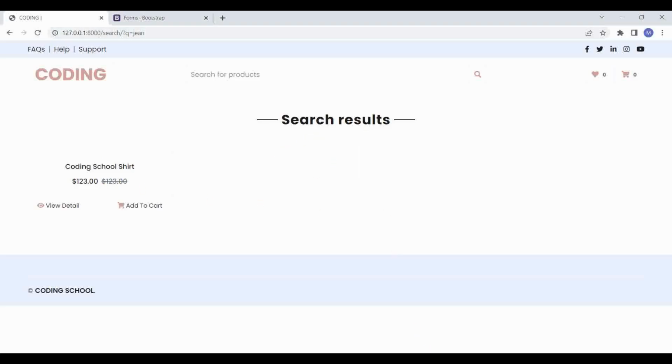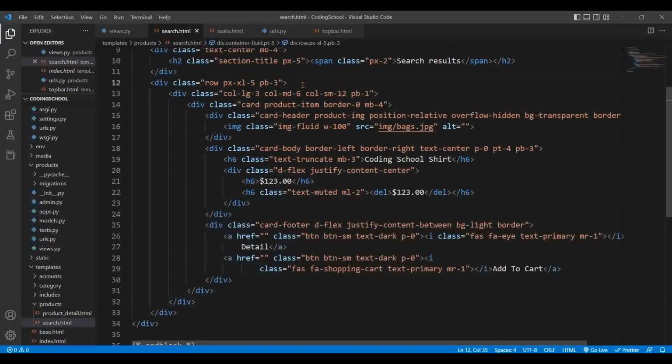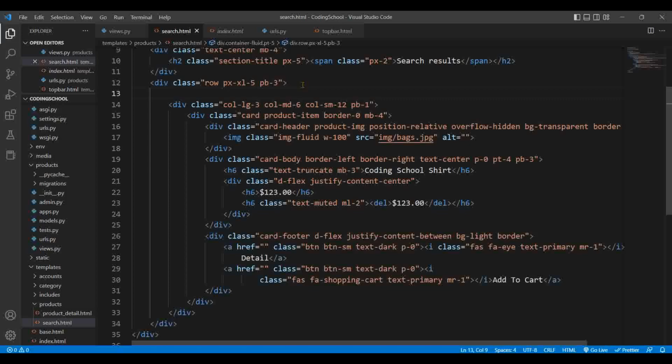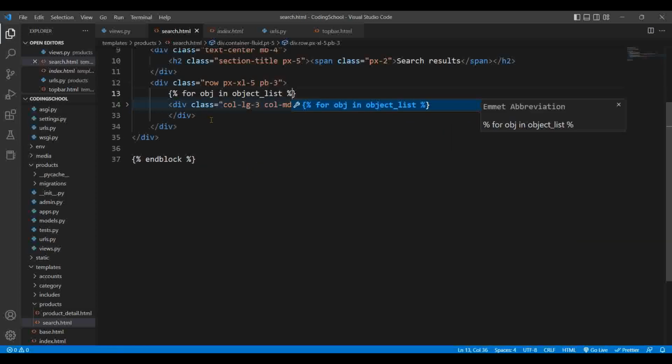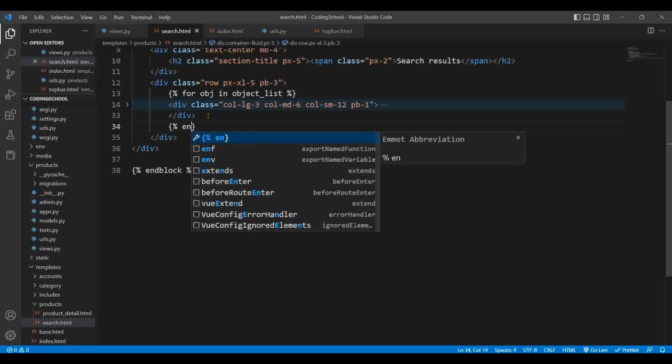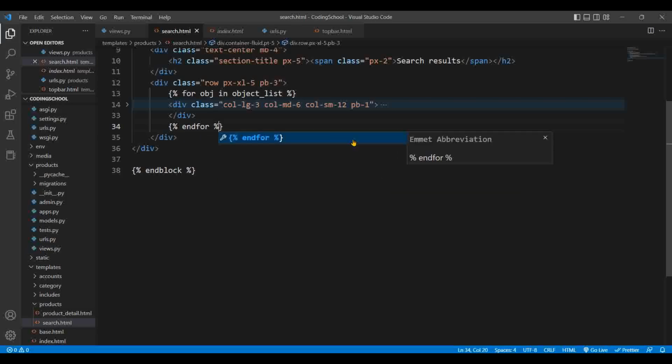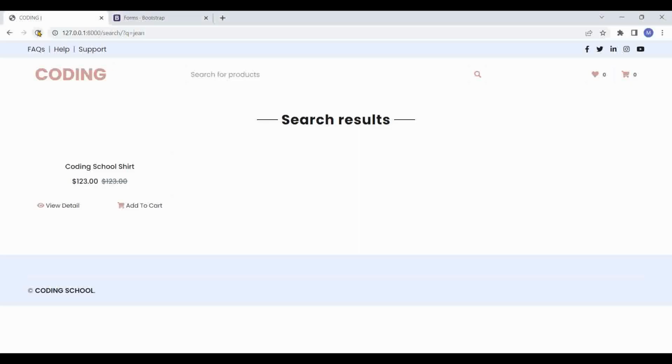Now we will loop from here. So I said for obj in objects underscore list. So we end for here. So when you refresh, okay, we're still having one left.